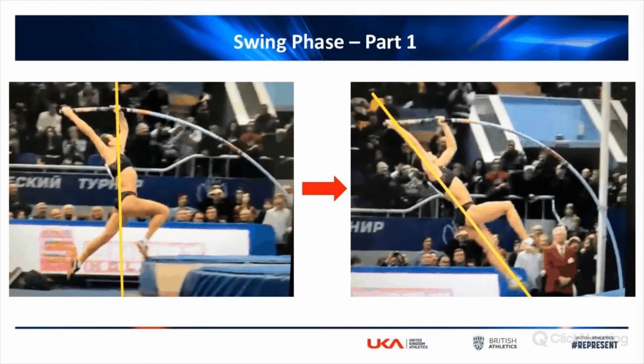But what's happened is she's whipped the takeoff leg through, and that's taken the hips forwards in relation to the shoulder joint with it. And she's right on the chord of the pole here again in that really long body position with that foot blurring a little bit. That C, kick and whip through to the chord, couldn't be better displayed than in those two photos there. And she's not cranking and rowing that top arm forwards. Look how much that top arm is behind the body. That's what we want to see at that point in time, a long body position hanging off the top arm.